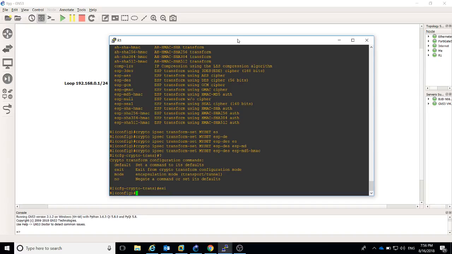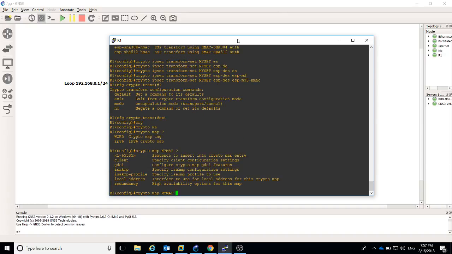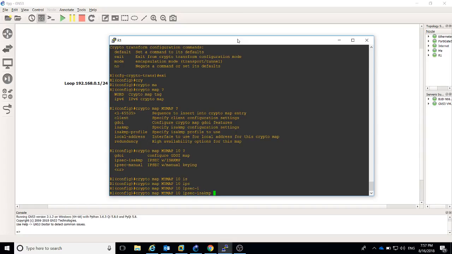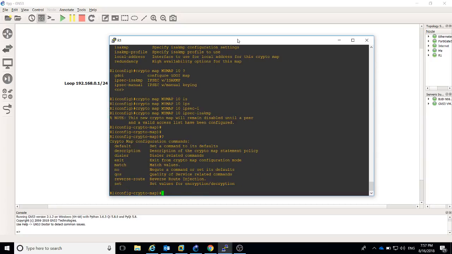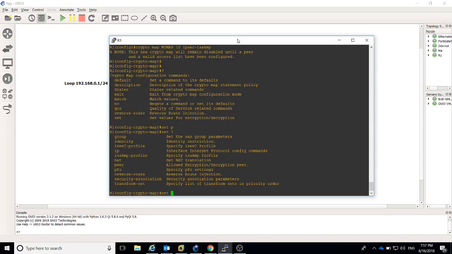So let's configure a crypto map. Crypto map, I will call it my map, sequence number 10, ipsec-isakmp. So here I'm going to set my peer. Set peer, the IP address 100.100.100.102.